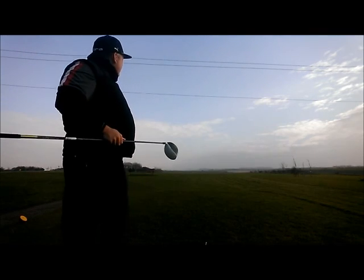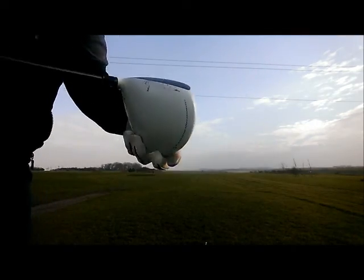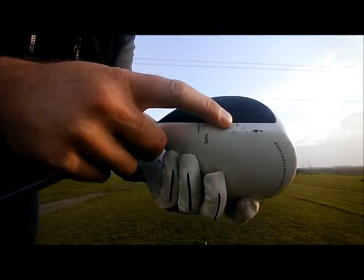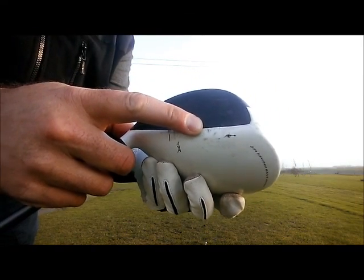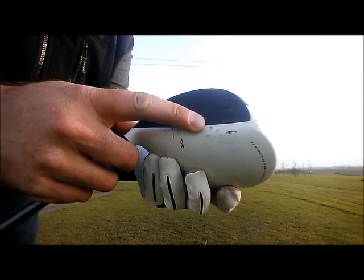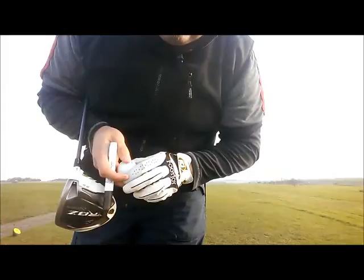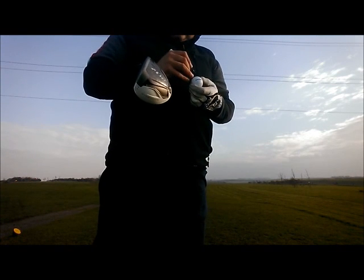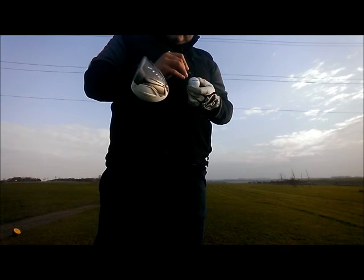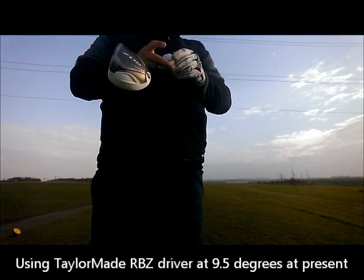Okay, so that's a classic example. I've hit that. I don't know whether you can see that, but I've hit it off the top of the club face, so it's skied to the right hand side. So I'm just going to hit another one. Okay, same again with this. This just helps you see whereabouts on the club face you're striking the ball.